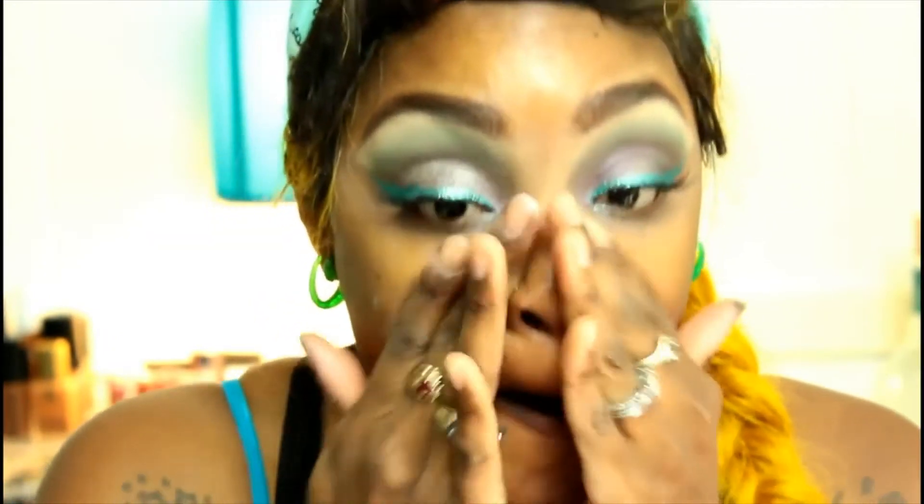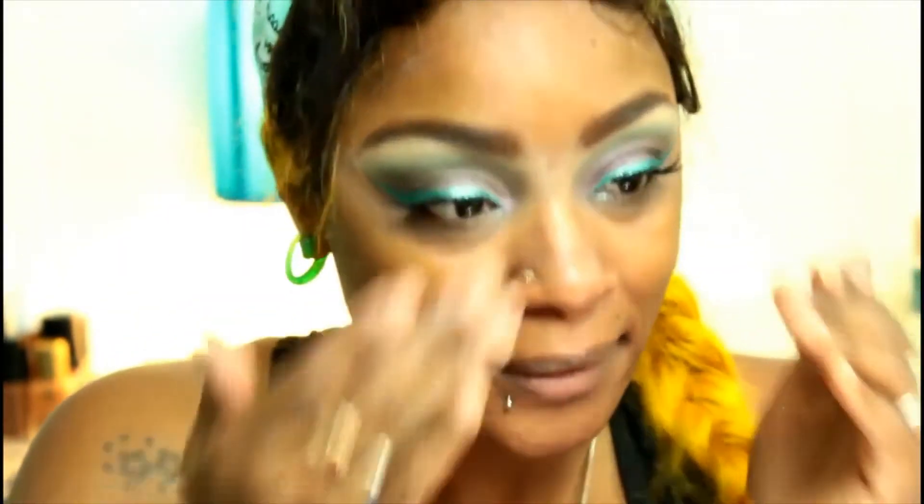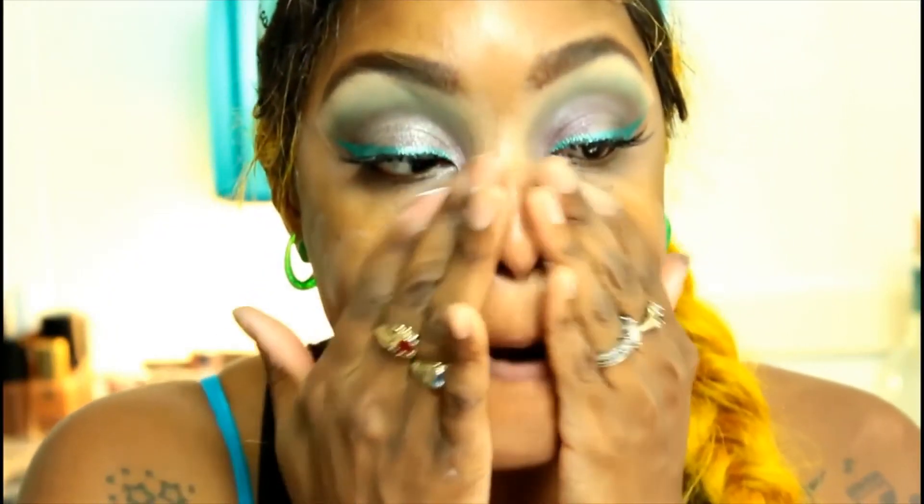There are a multitude of things I could say about a woman smearing something on her face, but I don't particularly like that older crass humor, and there's so much of it in the beauty industry anyway. She is smiling — obviously likes it. Good for moisturizing or revitalizing and lifting. I think the point here is that if you look glamorous while putting on your makeup, you're doing it wrong.